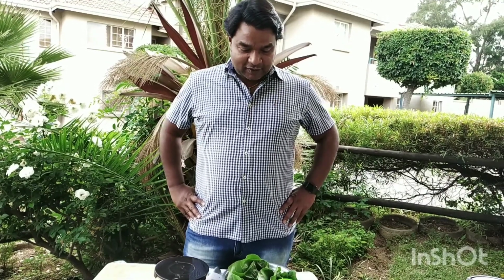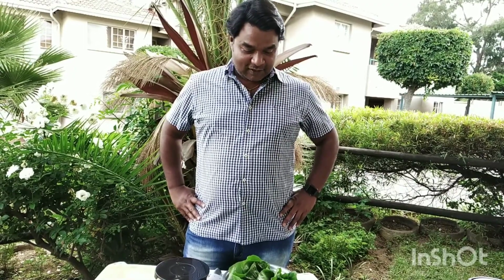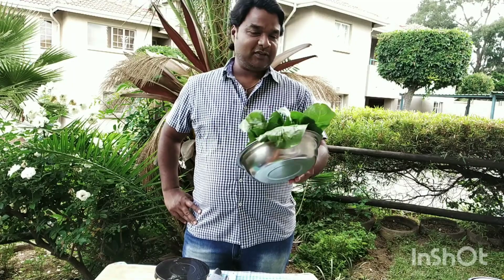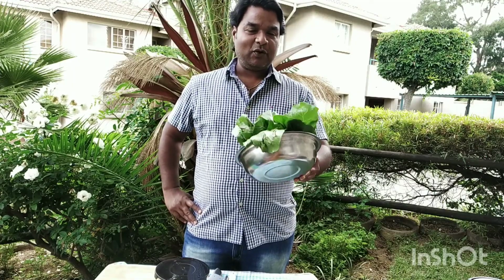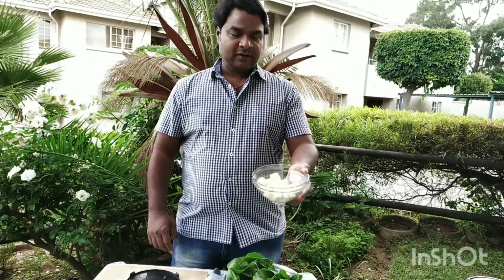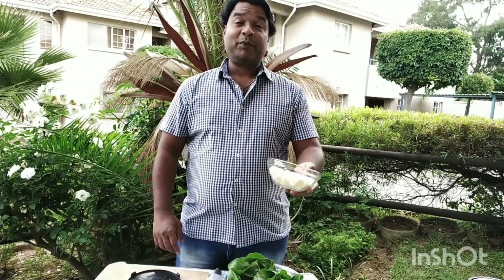In South Africa we get different kinds of spinach. This time I could find this one. It's big huge leaves but it's still spinach. So very healthy. And then I've got the paneer. So I'm going to start preparing it for you guys.